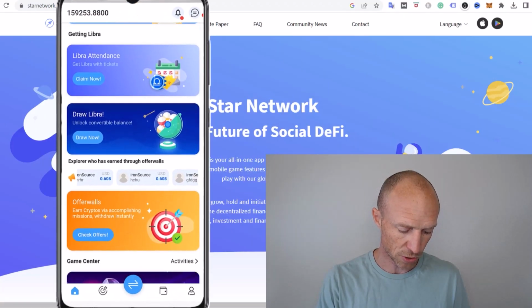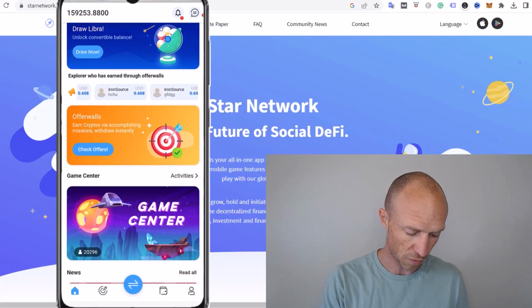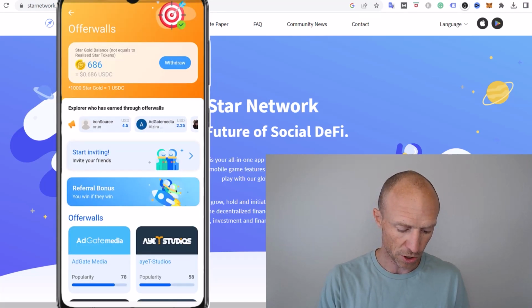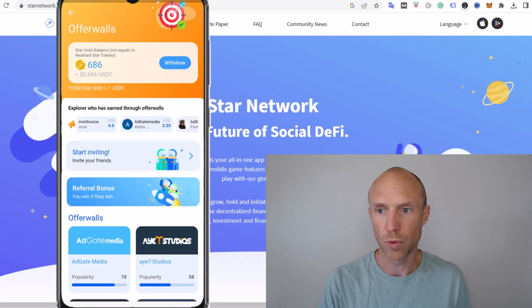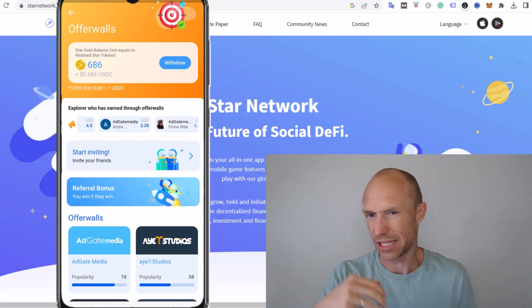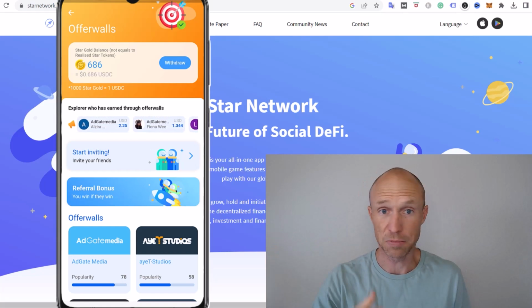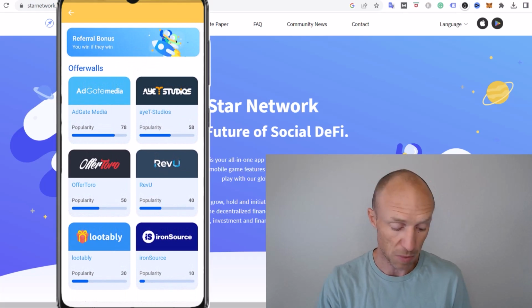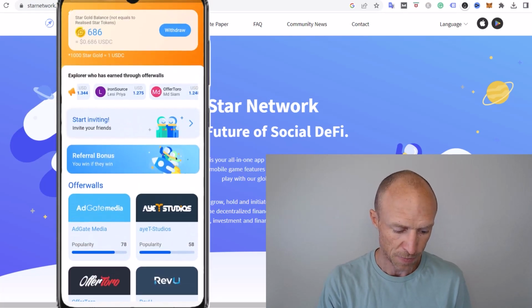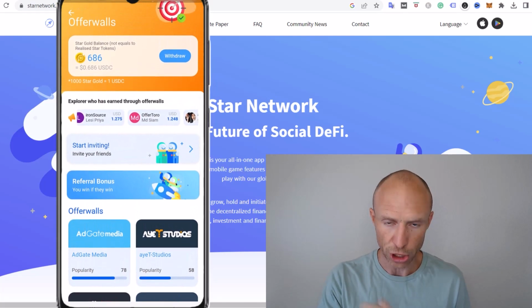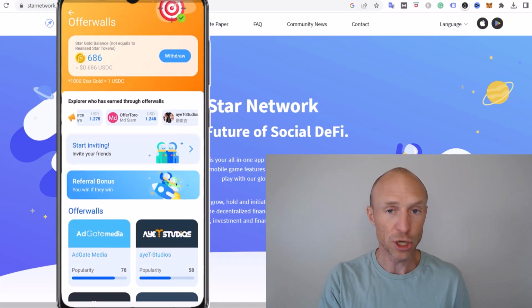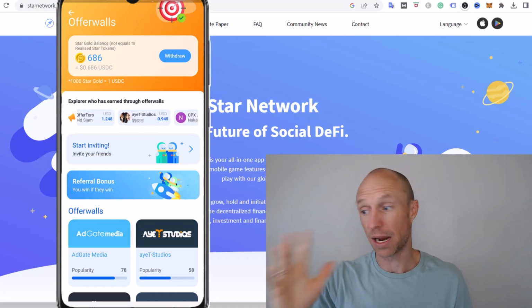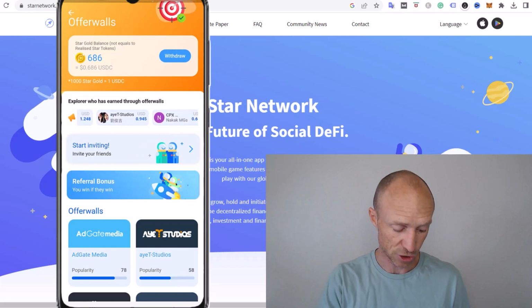On the dashboard, if you scroll down, you can see there's something called offer walls. This is kind of the same offers as you can find on any other get paid to website or app, where you can, for example, sign up for free trials, play games, all kinds of things. It's basically the same ones as many of the good get paid to sites. So here you can earn now and get paid now, without doing this KYC, without waiting to draw this Libra and waiting until you have 250 tickets.